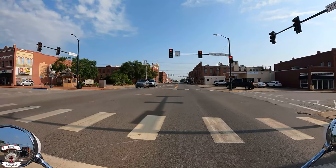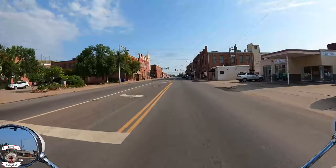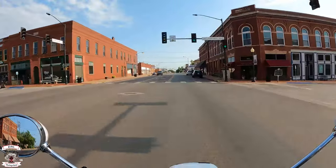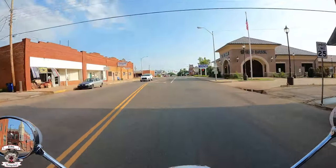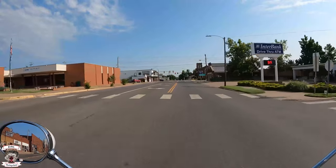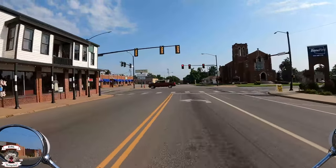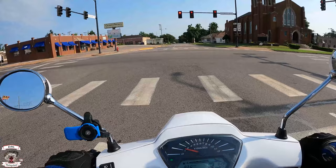The one thing that took me a moment to get used to was sitting on a hill. On a motorcycle your back brake is your right foot, and I like to sit there holding the motorcycle on the hill so it doesn't travel backwards while I ease off the clutch. On this one it's a little bit different coming up on those hills, but I finally learned to just keep my left hand in place on that brake lever — that way it'll hold on the hill.